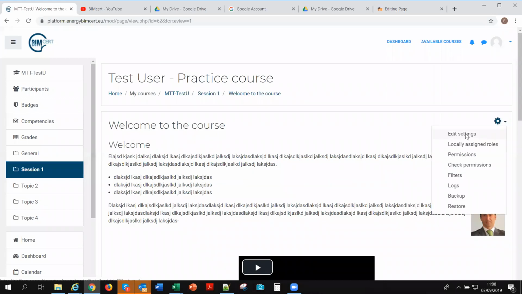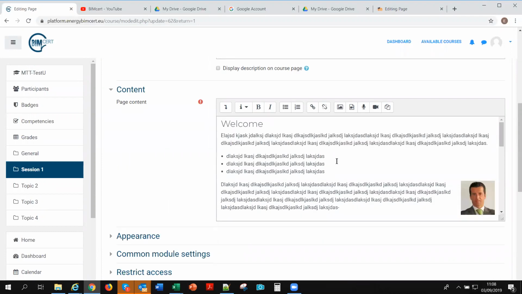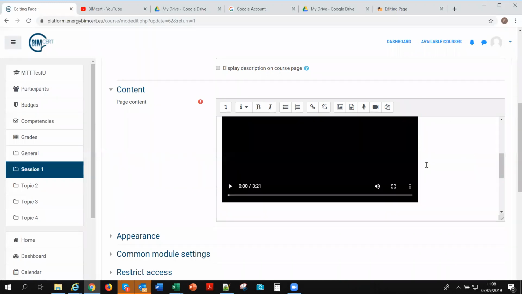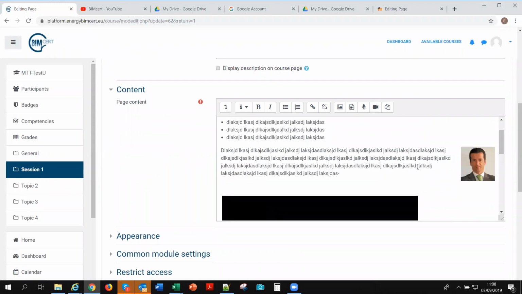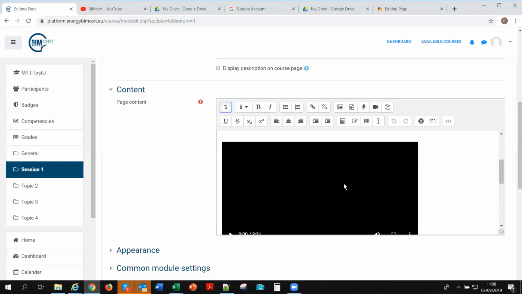I'm just going to edit the settings to see if there are more settings here that are interesting. There is one thing here. Well, I'm spending a little time here on the Moodle editor, because the Moodle editor is everywhere. If you create a quiz question, you can use all these functionalities. You can create a quiz with images, with video, with everything you want. So if you create a forum post, every information that you insert on Moodle, you will be using the text editor. So this is a very important tool that you should be able to use with no issues.